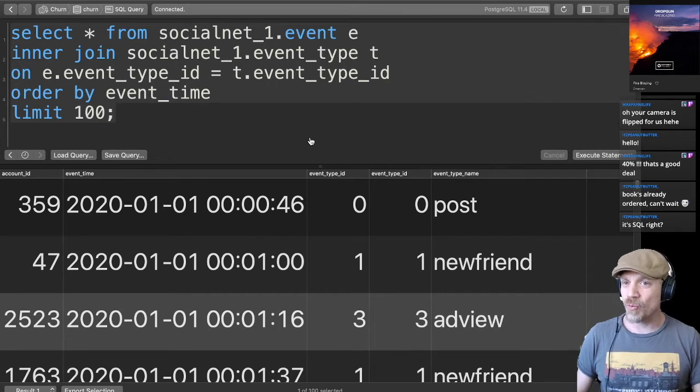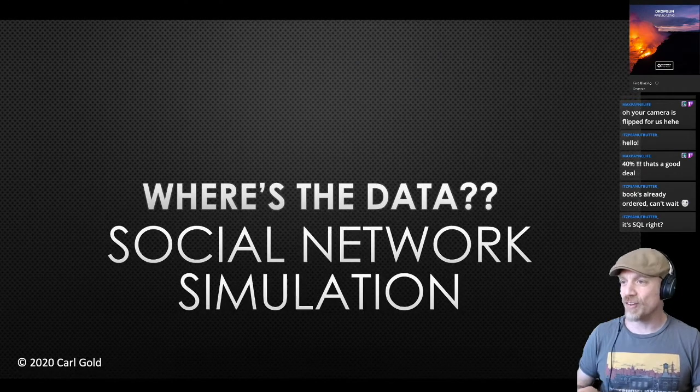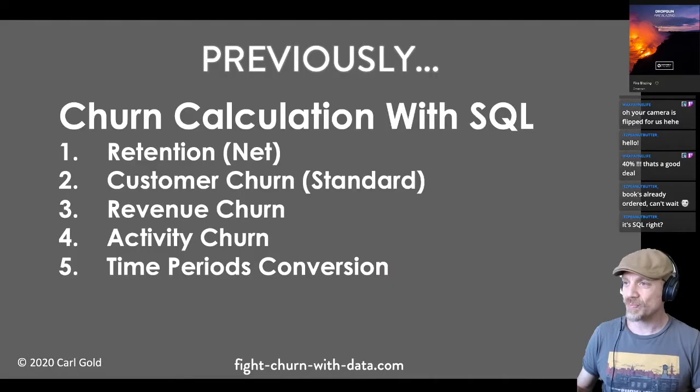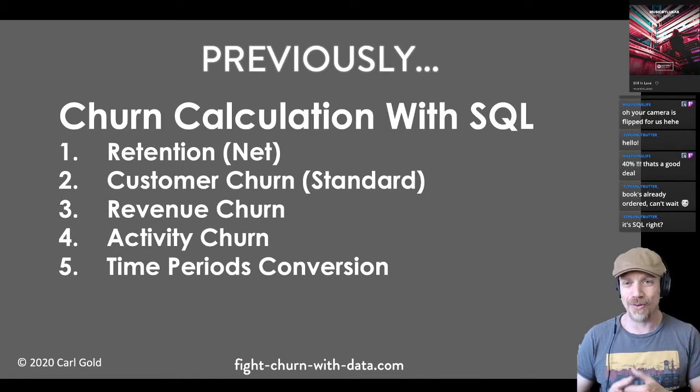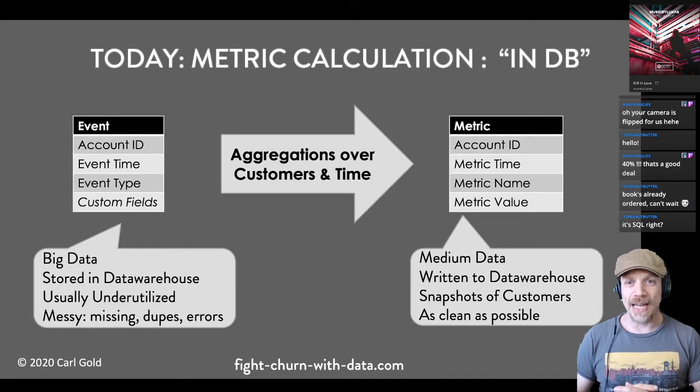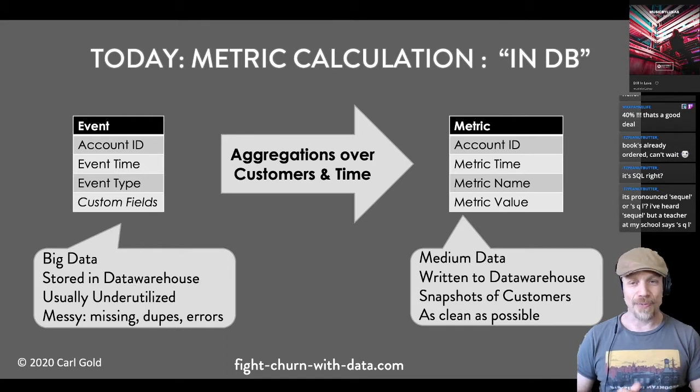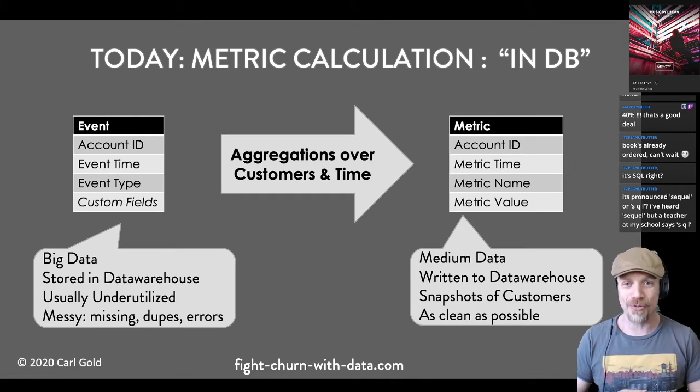So let me say more about what we're going to do today. This was kind of just what is the data. We've got subscriptions and events as the main data we're going to be looking at. I mentioned previously we did churn calculation with SQL. I save the highlights, and basically one of my highlights is always the whole video. So if you ever miss one of my streams, just look for the old highlights. So we did churn calculation with SQL, and today I'm doing metric calculation. I know some of you watched the stream last weekend, and this is pretty similar, but it's a new improved version, and hopefully without my computer crashing at the end of the stream.